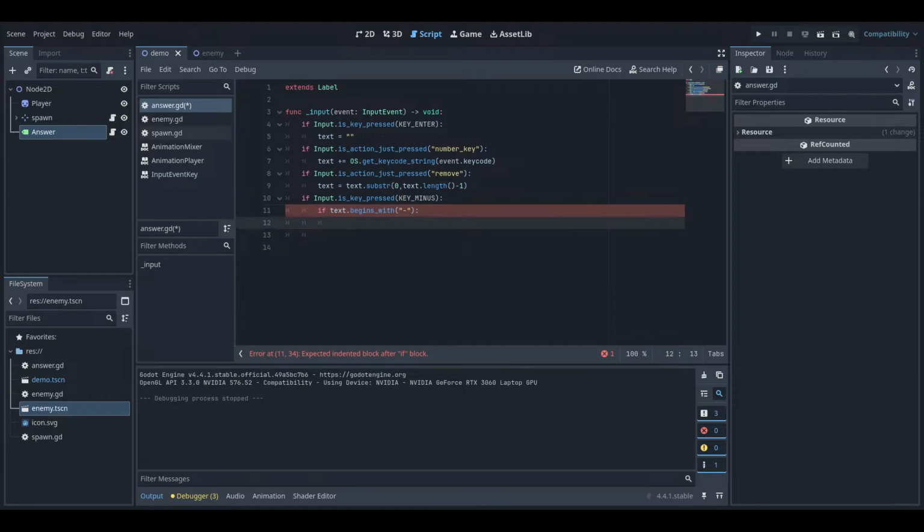How do I remove the first character of a string? Oh, so it's just this, but I do that. Okay.